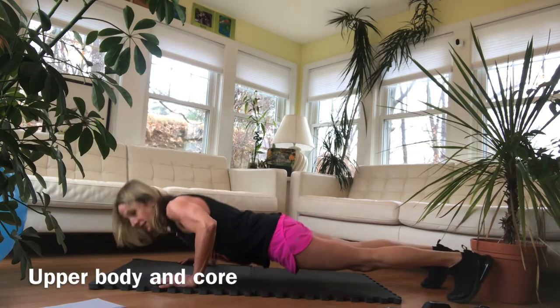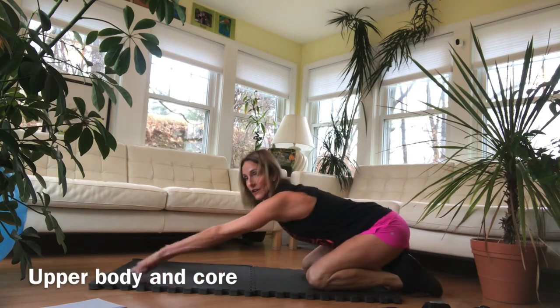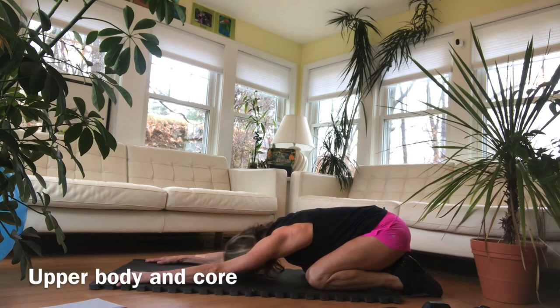Three, two, and one. Okay, let's sit back in a child's pose. Sit back, reach those fingertips forward, relax that head. Try to have your forehead make contact with the mat. Take a deep breath and exhale.